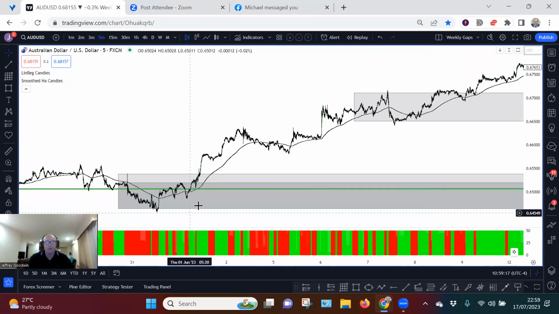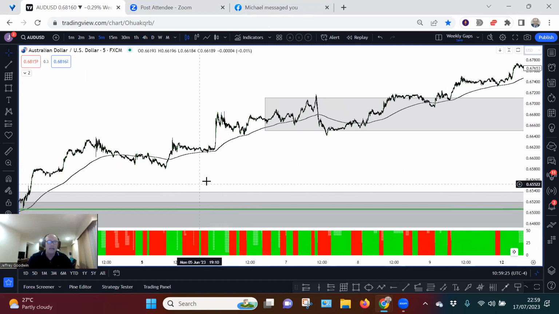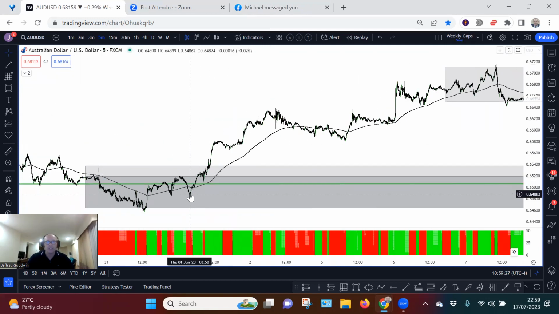Came from a low. Remember, we're only taking buys. And we've got this little thing here, but I'll take these distractions off. Anything above that line, as long as it's above that, it's just a buy. It's a buy. There's the exit of the trade. Remember, we're only looking for buys.